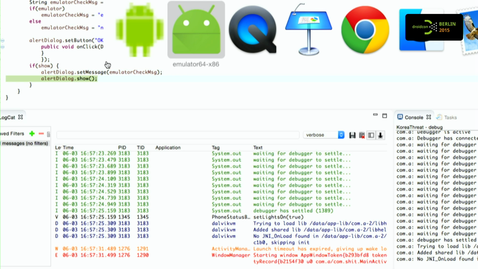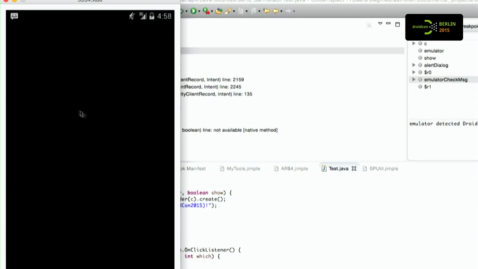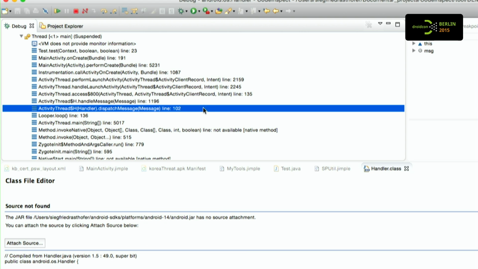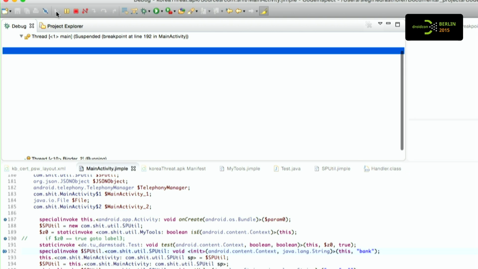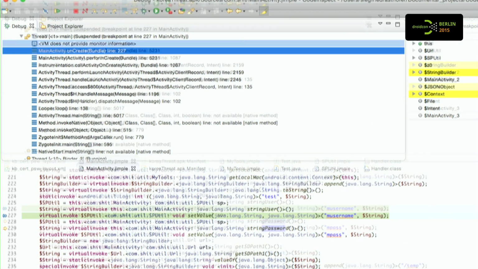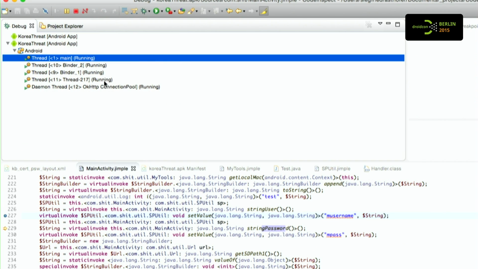So I switch to the emulator now. You don't see anything, so this malware is also, you don't see much. It actually just invokes the Play Store, that's it, and then they do the malicious stuff behind. I run it now. Yeah, we are there. I set a breakpoint there, okay. And I run it. Yeah, there should be the other breakpoint. Yeah, this one. And I run it. And here we go.